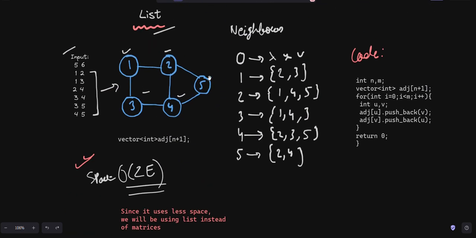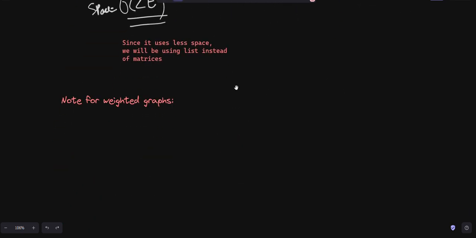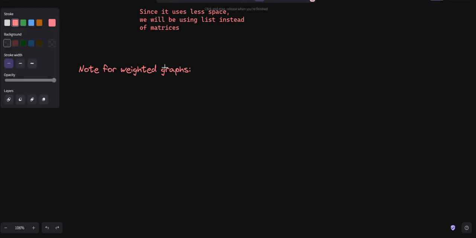Also, one more thing: if the graph is weighted, what can we do? If you want to store a weighted graph in the form of a list, you need to consider the weights as well. So let's say that you have 4 here. How will you store the edges corresponding to the 4 node? Easy, you can make a list inside it.